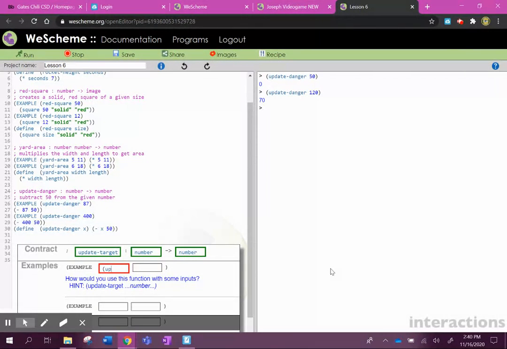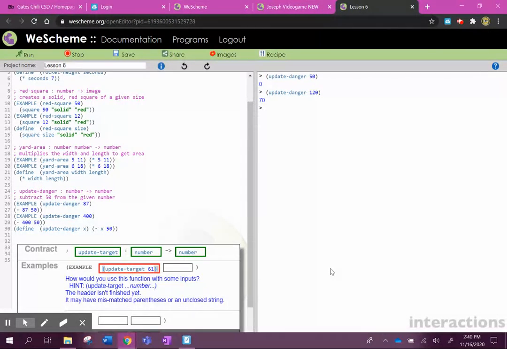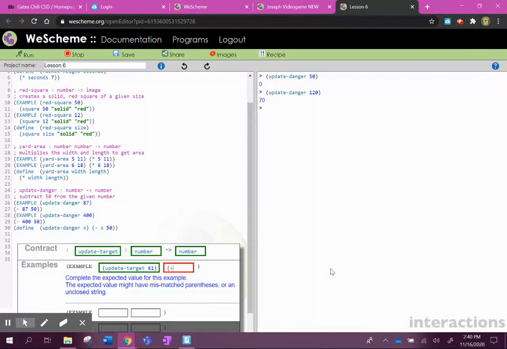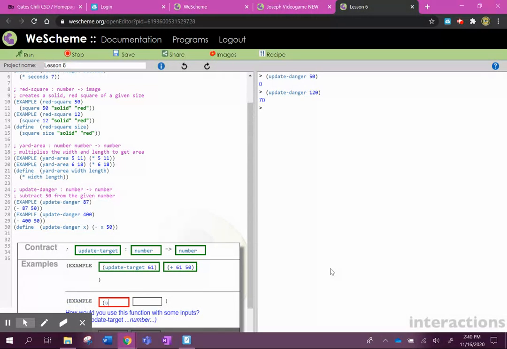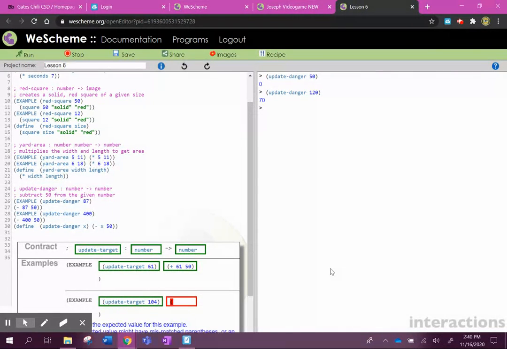My example, update target 61. Add 61 and 50. Update target 104. Add 104, 50.